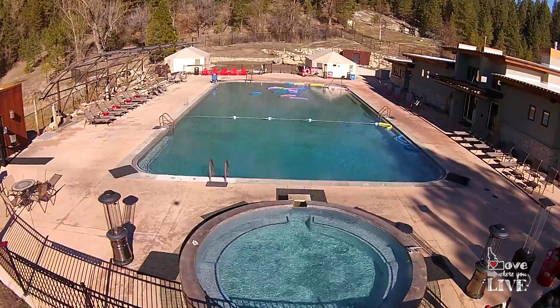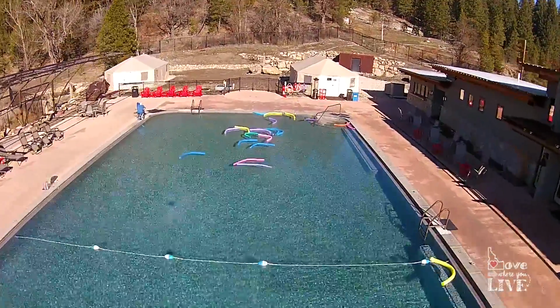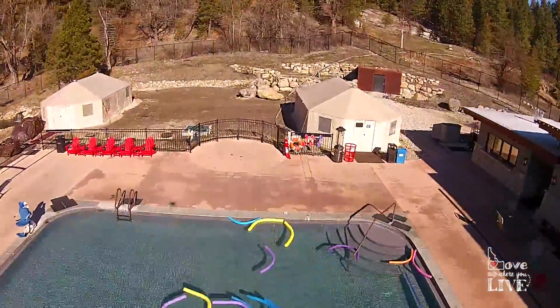All the way down? All the way down, not a drop. What we do then is hook up a fire hose to the hot springs, and we use the hot springs water to clean it out every night. He'll go around and bleach it and clean all the ladders and the benches and everything with the bleach water. Then we blast it out, and he fills it up about 1:30, and when we come back in the morning, it's just filled up.